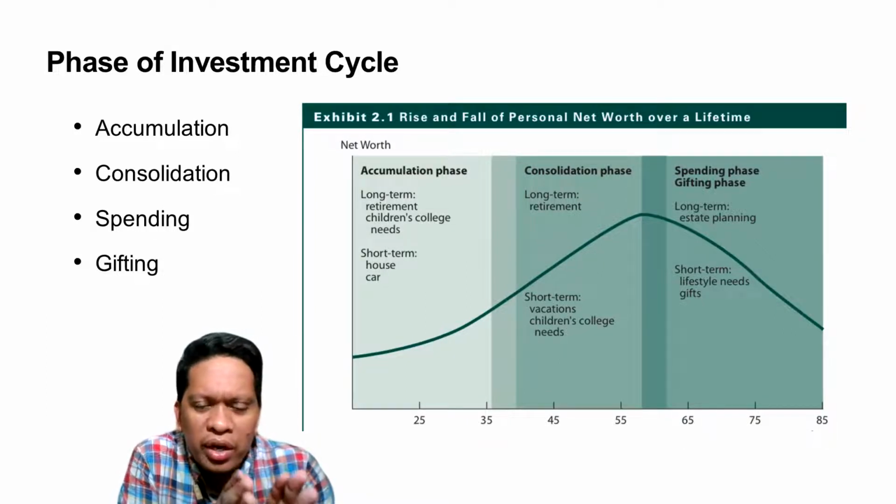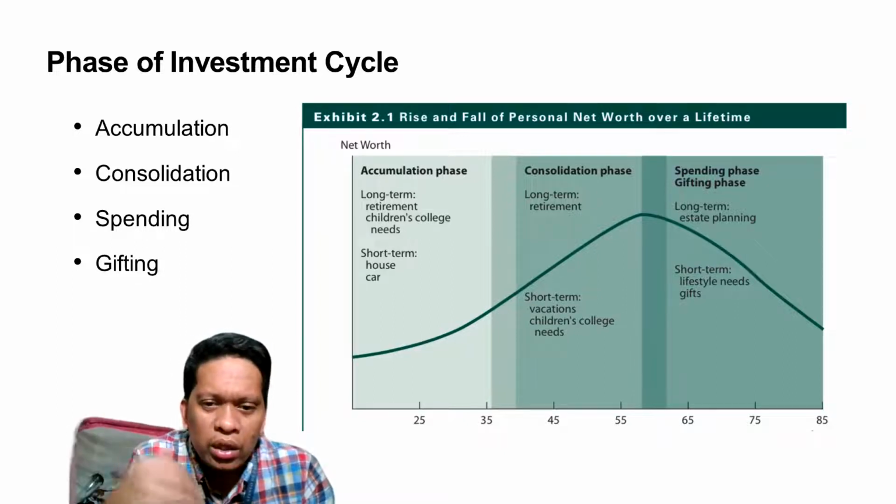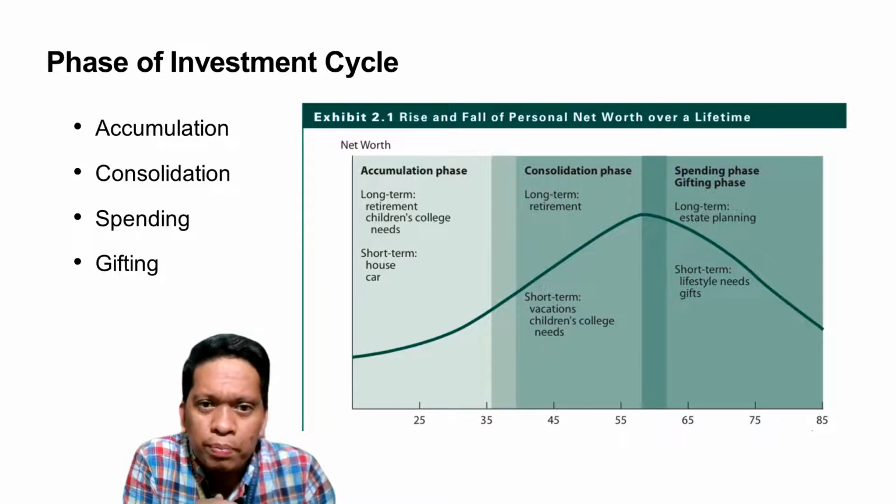And when you start very young, at the age of 20 to 35, your net worth is just growing. It's not that big, it is small. And you need to grow that as you improve your position in your workplace. So basically, at the age of 20 to 35, maybe you will be a simple rank and file, so your income is also low. And then when you grow in the corporate ladder, you might be a junior supervisor. Therefore, your net worth there is not that big.